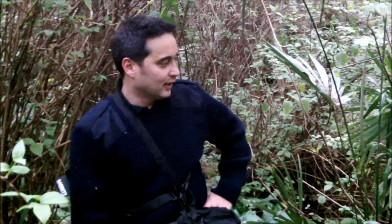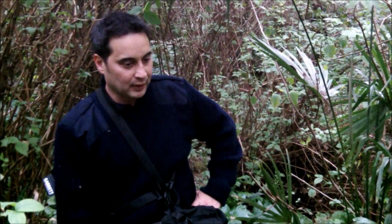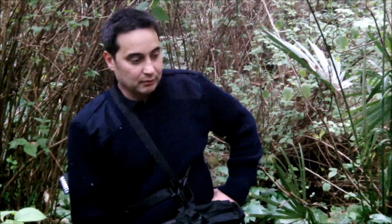Well, spent about an hour and a half down in that little valley there, little gully, and it was just no go. Picked up all sorts of little bits of iron, and it's a little bit disheartening, but we're running out of light now, so we're going to have to call it a day and come back another time. And we've still got quite a bit of area to cover, but we've still got another day, and hopefully we find the ring.